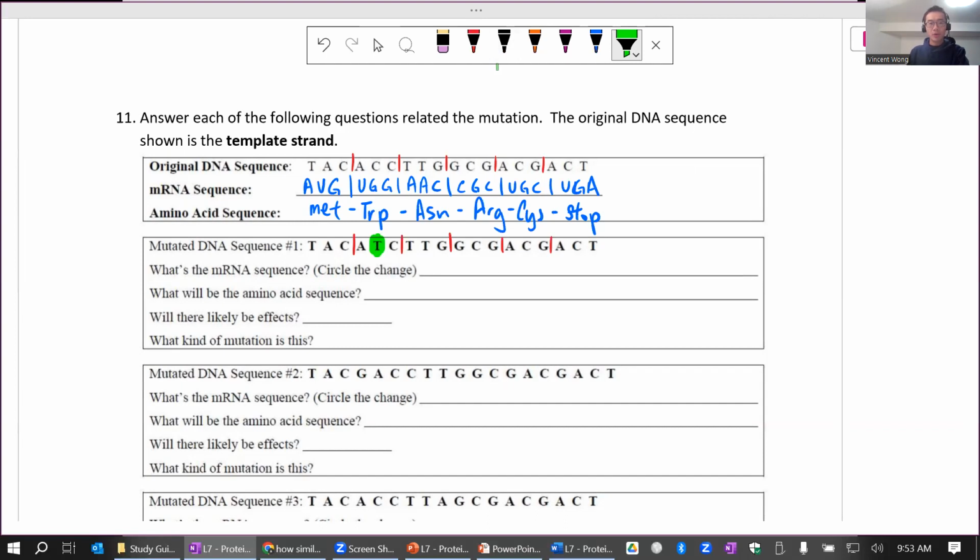So with this new mutation, go ahead and do the mRNA sequence and then find the amino acid sequence. I'll give you a moment to do that. Okay, please try that now.